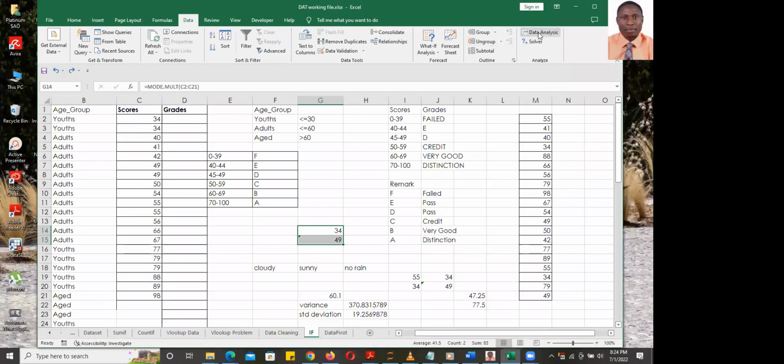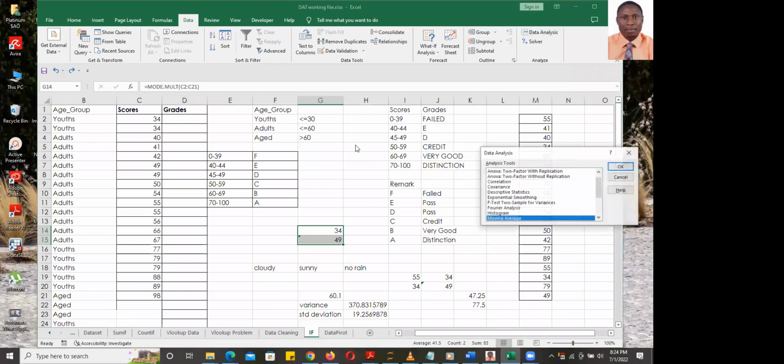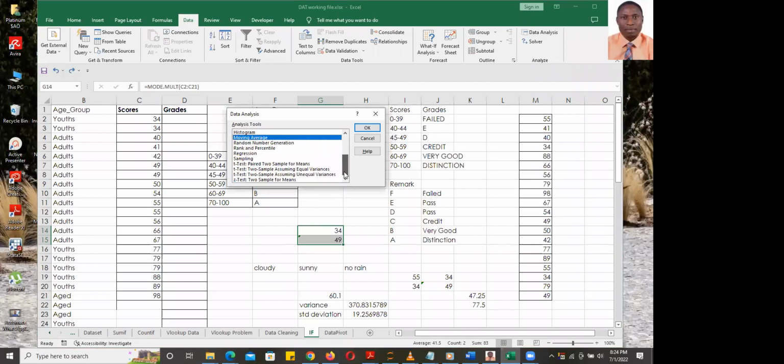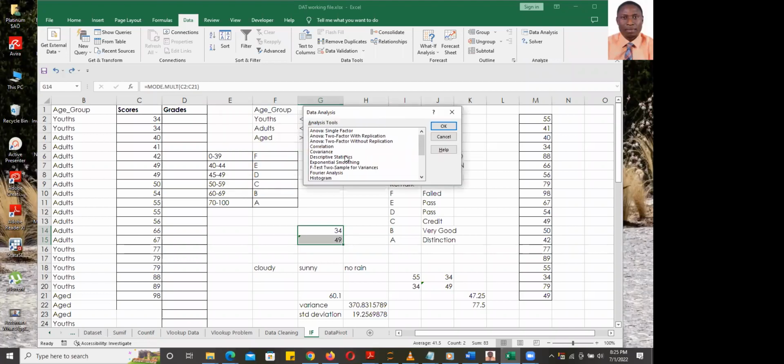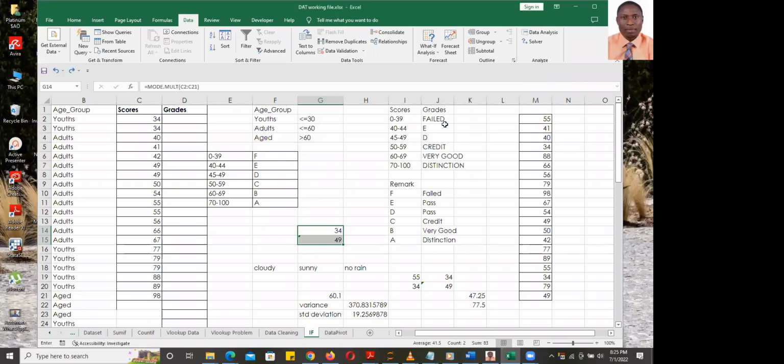So you click Data Analysis. It brings up lots of statistics functions. We have ANOVA, correlation, covariance, and all that. What we are going to talk about is just descriptive statistics. So you select Descriptive Statistics, then you click OK.